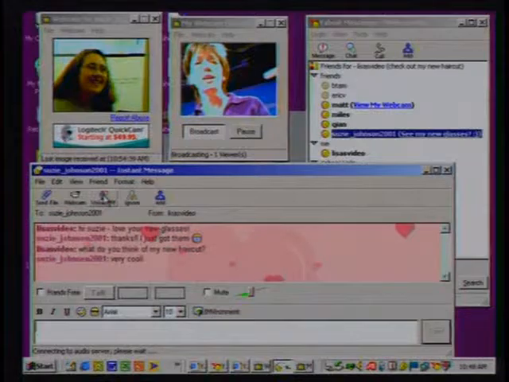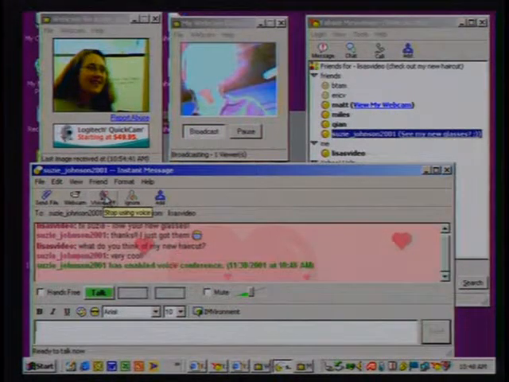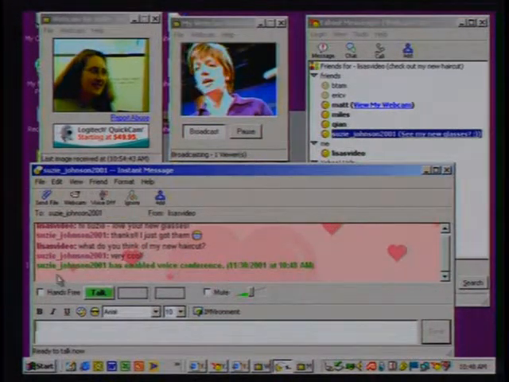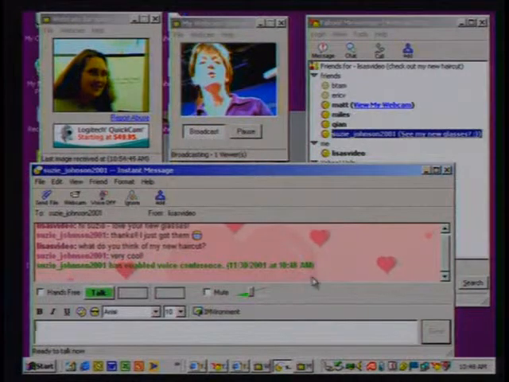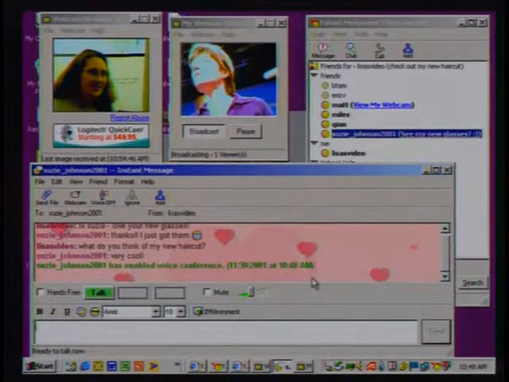Could you add audio to this, and could you guys be talking to each other, sort of television to television, sort of virtual meeting kind of thing? Absolutely. So what we would do in that case is click this button right here that says voice. Click the voice button. I actually don't have the microphone activated, but you could be having a conversation at the same time. Absolutely. And you can see here Susie's enabled voice conference. It's free, so PC to PC voice chat.